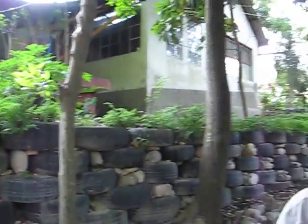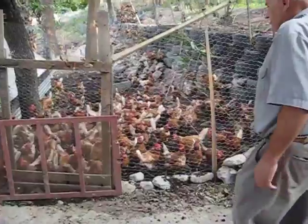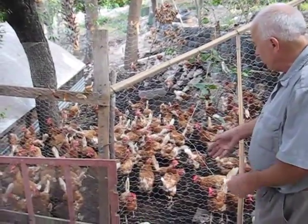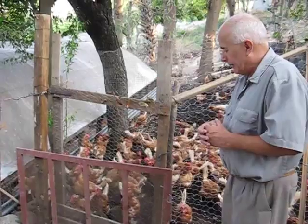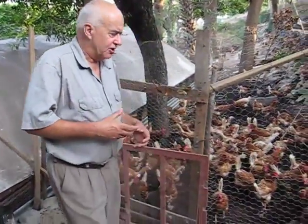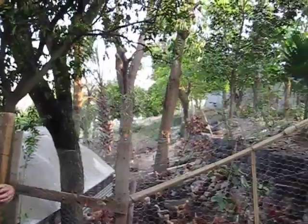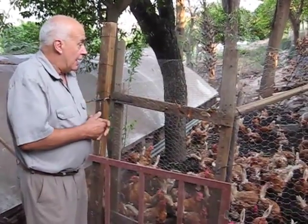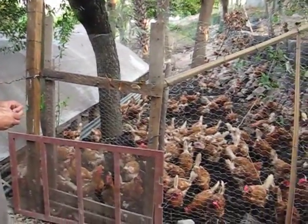On the other side here, we've got a flock of 300 brown egg layer chickens. They spend quite a lot of their time outdoors, picking at worms, insects, and such. We feed them a ration in the mornings inside. So again, working on a sustainable system where we live in harmony — we are part of God's creation as humans — and we're trying to work in harmony with the rest of nature to sustain ourselves and sustain the animals. The idea is to use all of this to teach the locals what they could do on their own small farms.